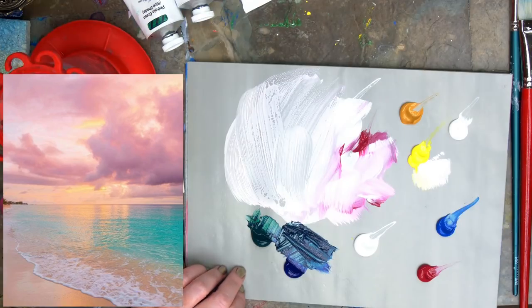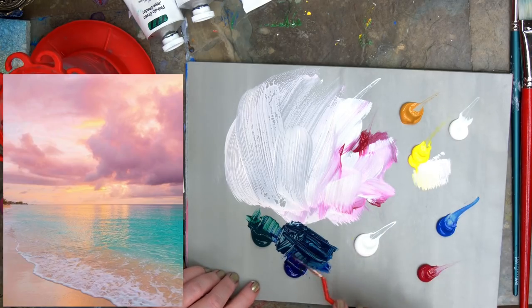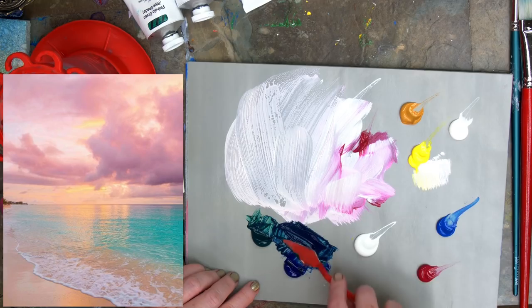So tell me about the paint you're mixing. Yeah, they probably want to know that, huh? All right. What I actually did here was I took some phthalo blue and some phthalo green, and I mixed them in a 1-to-1 ratio with my palette knife. This is a diamond head palette knife.